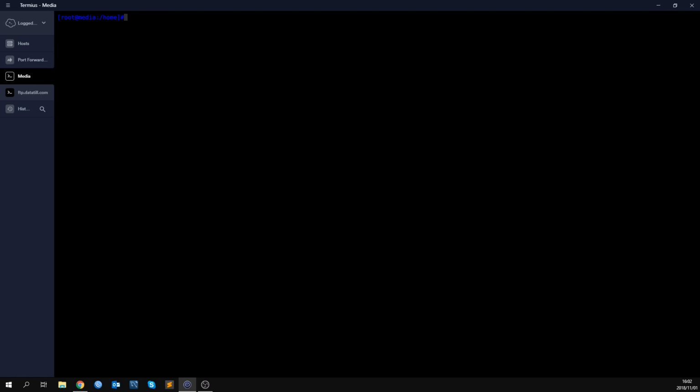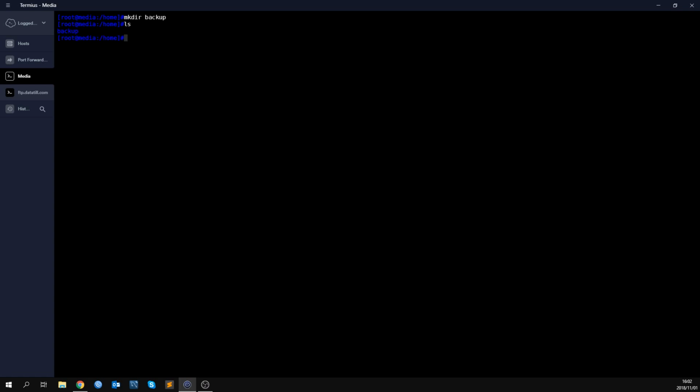So I have logged into my own server here. I am already in the home directory, which will be there by default, but let us make a backup folder. So you would go mkdir, make directory, and you would name it backup as an example. Enter.